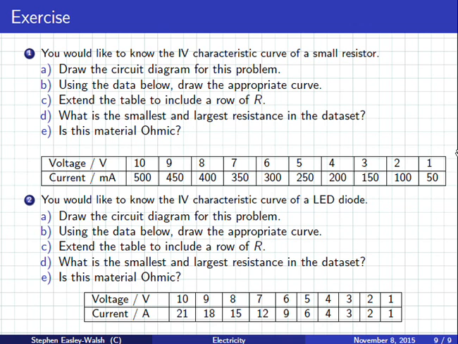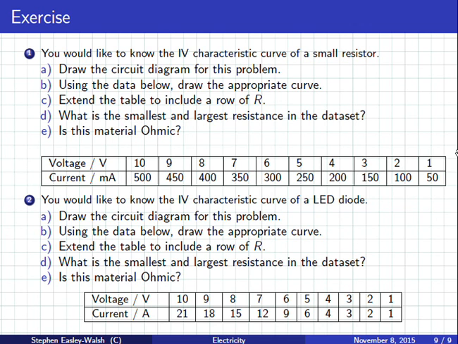And then what you care about is you have a resistor here. And of course, around it you have a voltmeter, and here is the ammeter. So what you do is you change this, which will cause this to change, and it will cause this to change. And that's how you make this table.